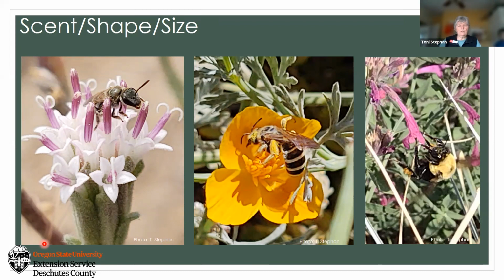Here on the left, you can see a little Lasioglossum dialectus on this Dusty Maiden, which is, let me check my notes, Dusty Maiden, Chaenactis douglasii. Now the flowers on this Dusty Maiden are maybe three-eighths of an inch long individually. And so you can tell this is not a very big bee, but she's loving that.